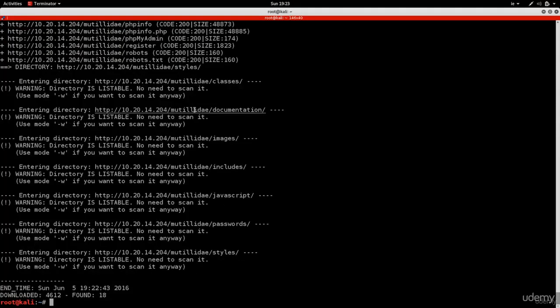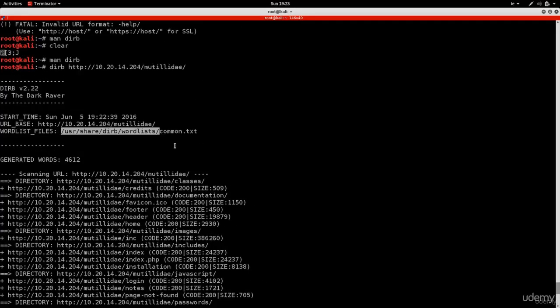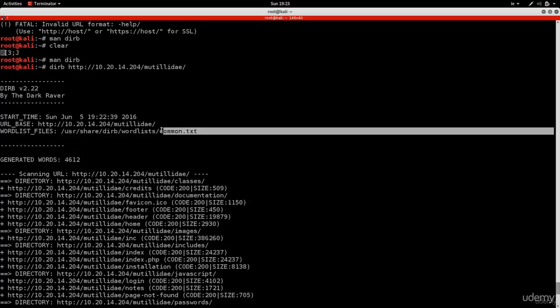So instead of the way I wrote the command, you'd write it like this, and then you'd state where your word list is. For example, if it's in root, you state it as /root/wordlist.txt or whatever. But at the moment, it's using the default one, which is stored in /usr/share/dirb/wordlists, and it's using the one called common.txt.